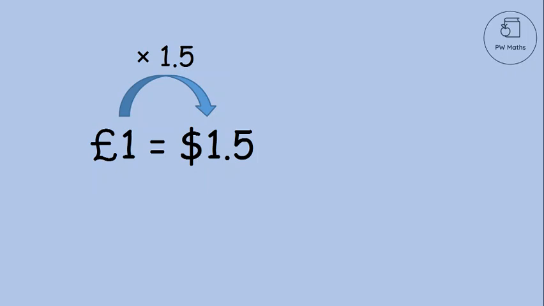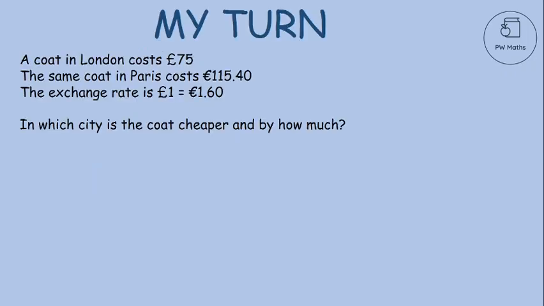and we would just be multiplying by 1.5. Say you've enjoyed your holiday and you're coming back home again, you've still got quite a few dollars and you want to change that back into pounds, we would then be doing the inverse operation, and to go from dollars to pounds it would be a divide by 1.5. So let's have a little look and see what that might look like as a question at GCSE.